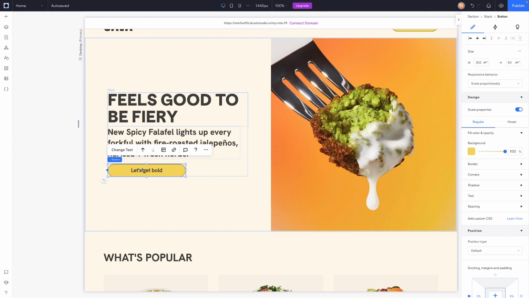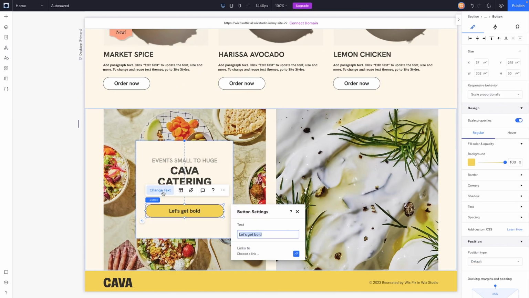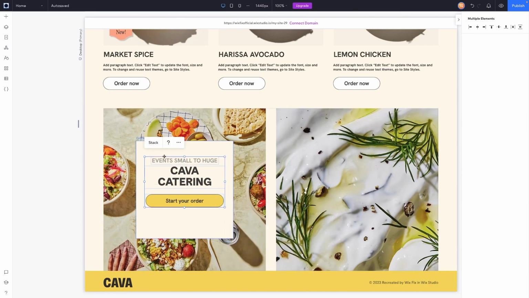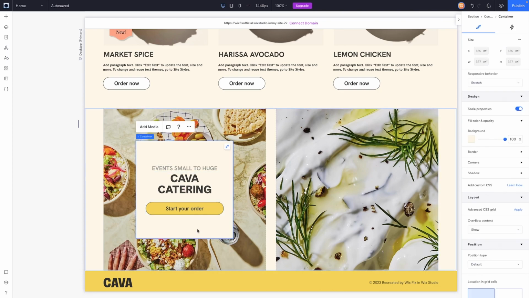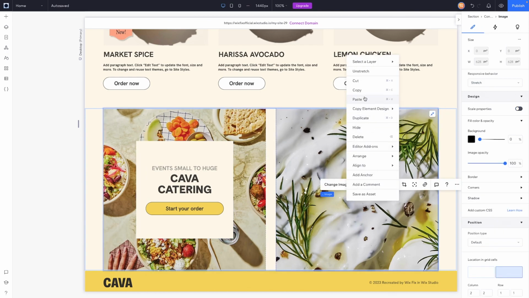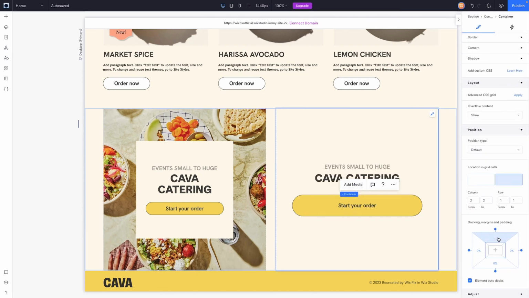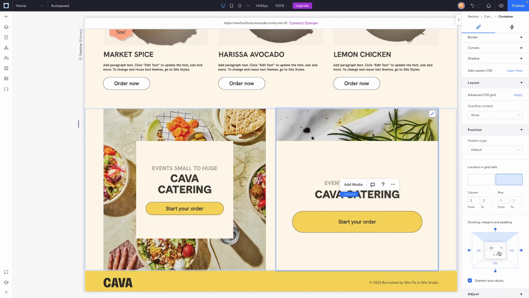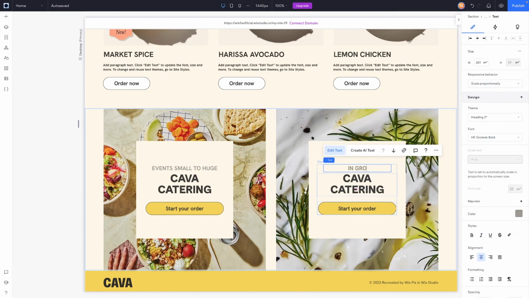And let's go ahead and grab this button, bring it down here. Let's paste it in and we'll change the text to start your order. Okay, we'll grab these three elements, we'll stack them together and we'll center it here in this little container. Now let's grab this container, let's copy it and we'll come over to the right side and paste it. Once again, let's stretch it, but then we're gonna come down to docking, set it to 20%, and then we'll link it to all sides. And then we'll just change the text out.